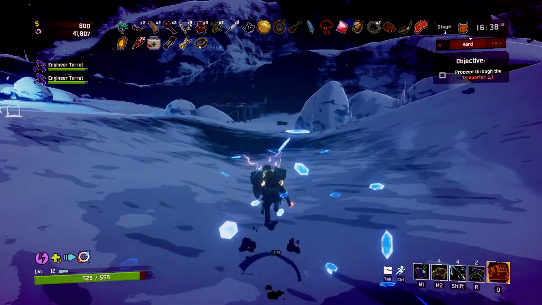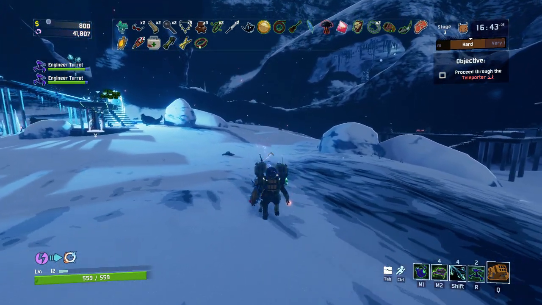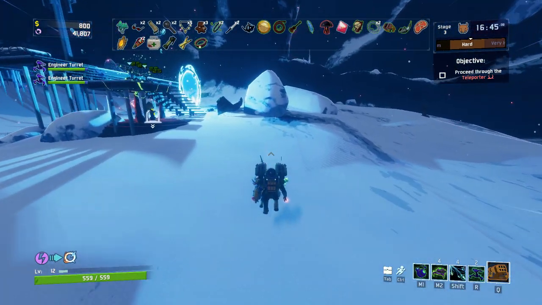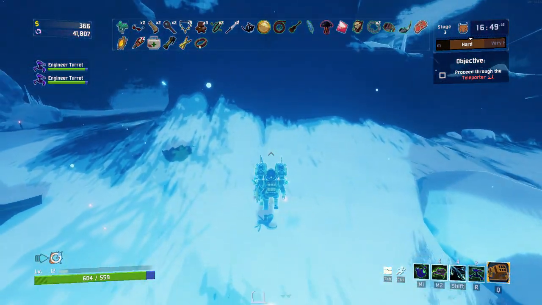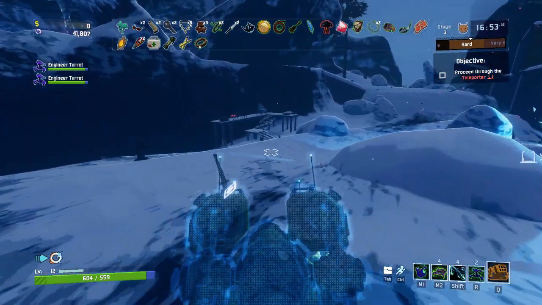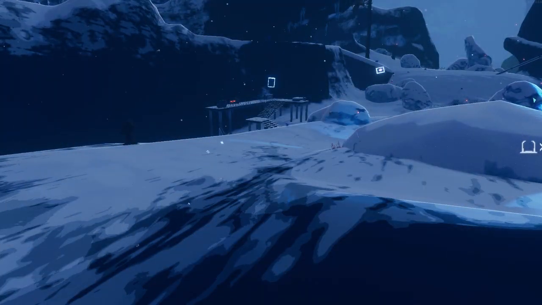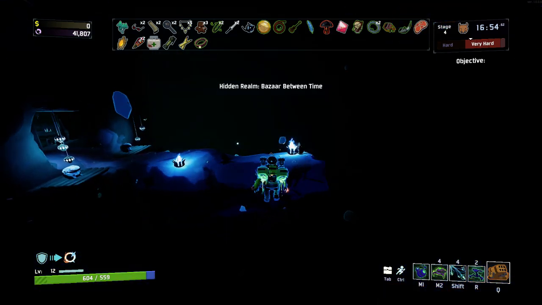Okay, unfortunately, it looks like there are not any equipment barrels around, so we will have to forego our item this floor, which feels pretty bad, but I really do not want to mess up this run by taking an item that is not worth getting. So, I will take the safe route, the secure route, and I will go forward into the Bazaar Between Time.